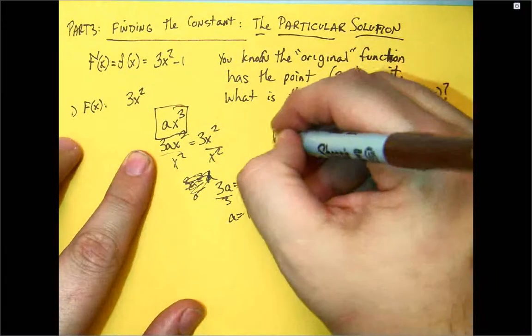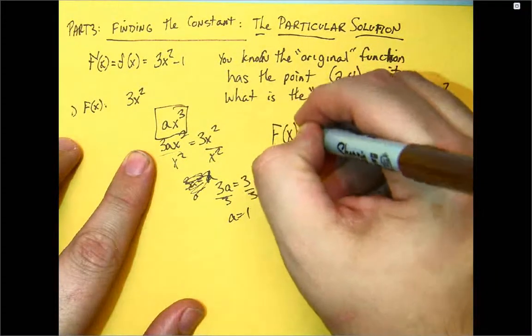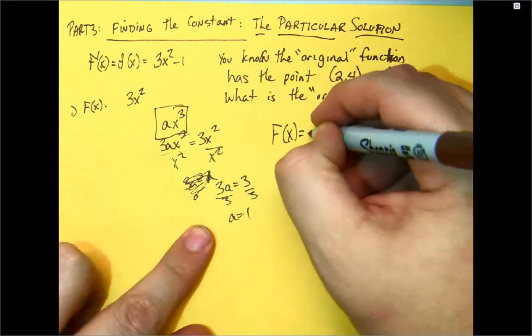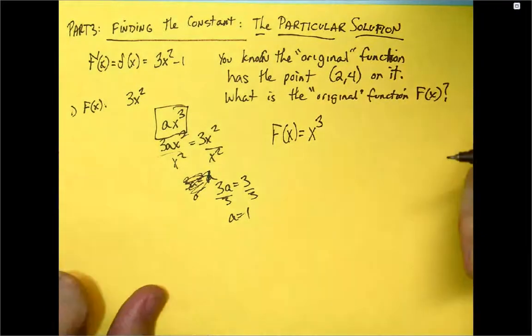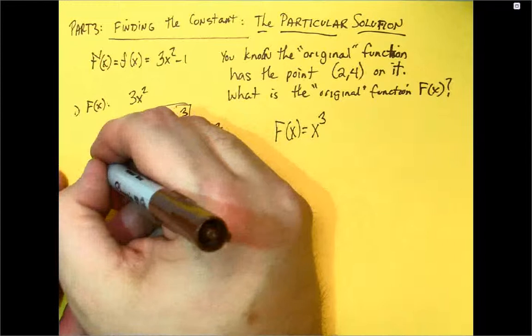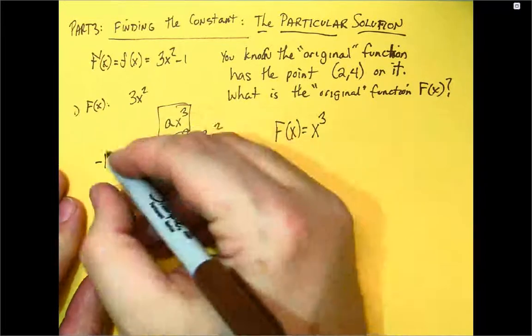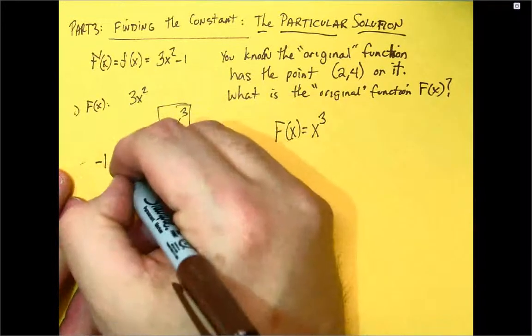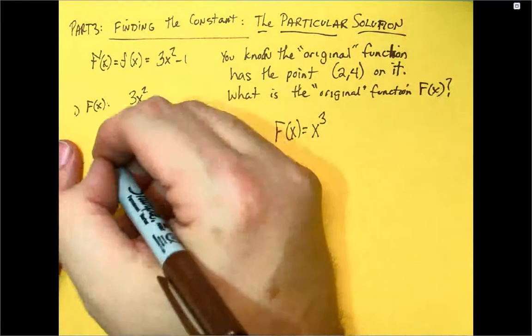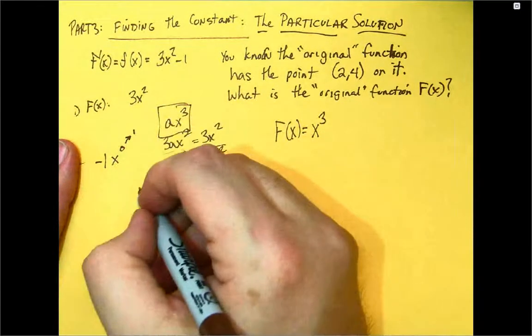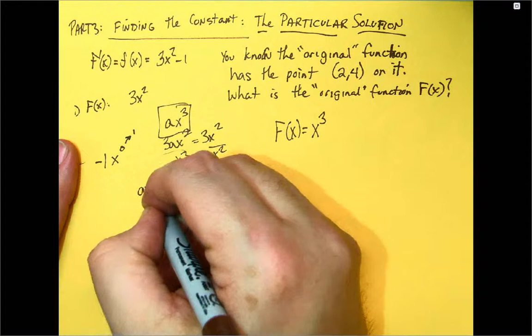Then, that tells me that the function here that's going to give me the derivative I want has an a in it that's equal to 1. So I know that f of x is going to be equal to 1x cubed. So I'm going to get an x cubed out of that. Now, I'm going to take negative 1. Now, that negative 1 is going to have x to the 0 power to start with. But I know that this power is going to end up at 1.